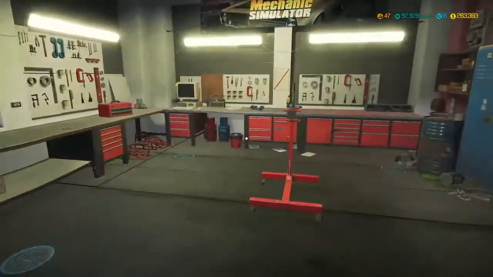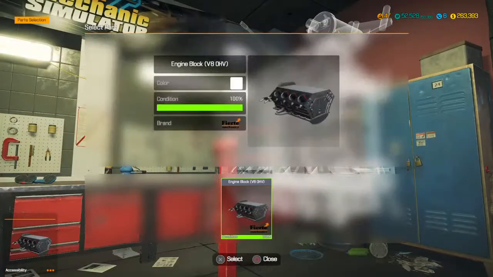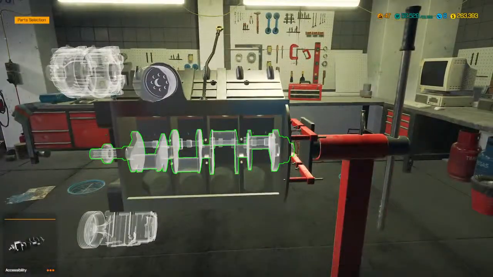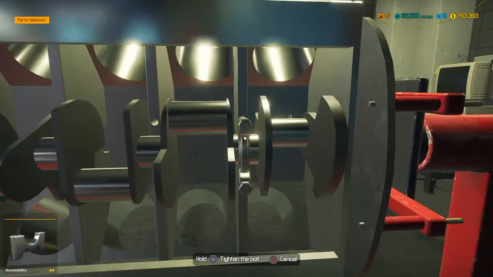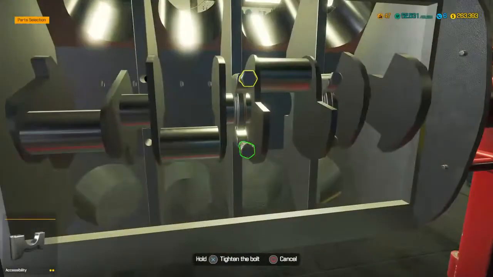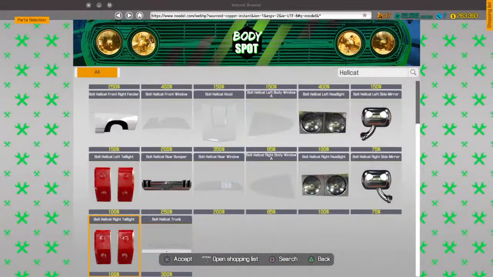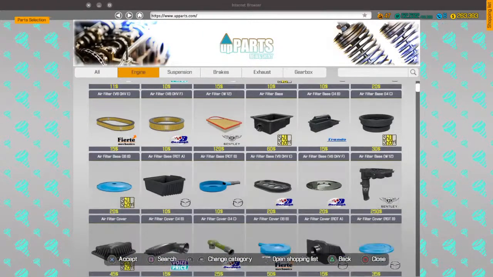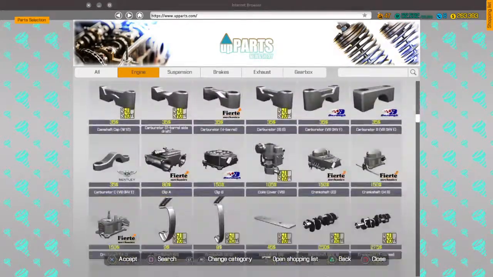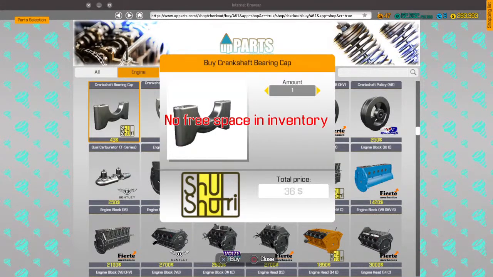I think almost everything then got rebuilt. We're gonna need another crankshaft bearing. I think we need to go right down to the bottom of this. Oh wait, was that it? There we go. We need to sell some stuff.